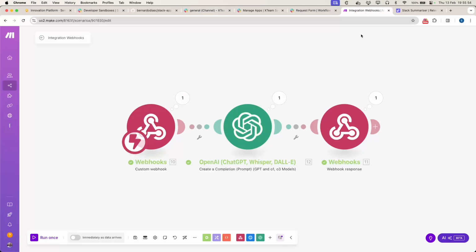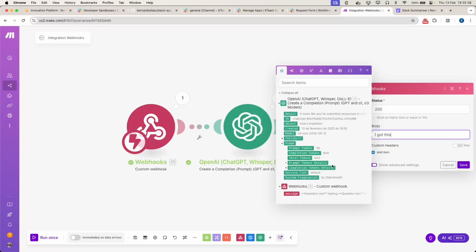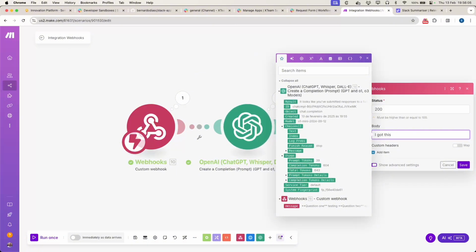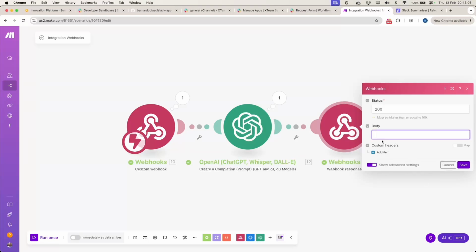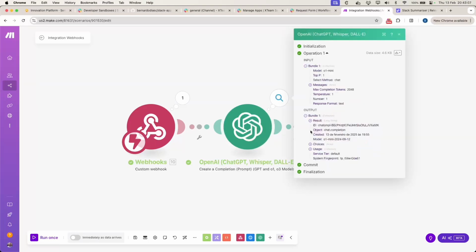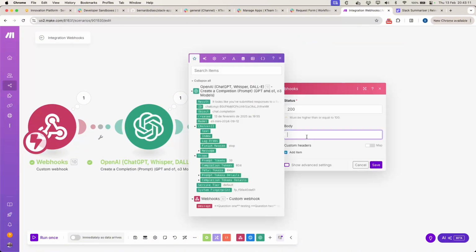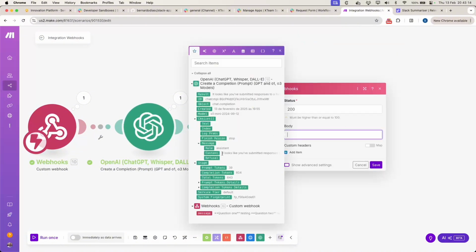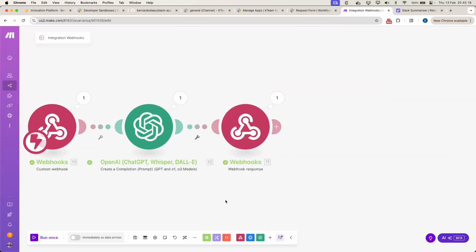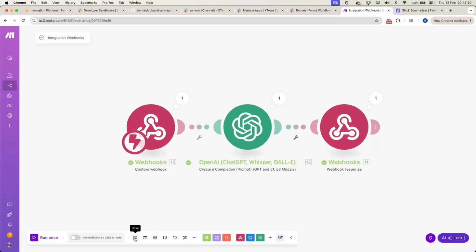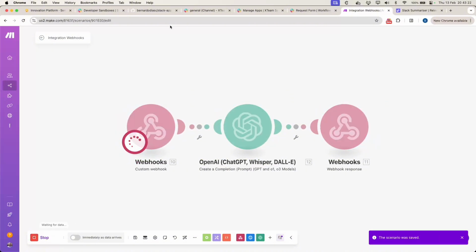Yeah, of course it wasn't going to work because I have an ad. All right, so what we need here is the message. All right, let's try one more time.